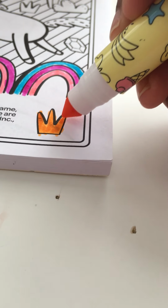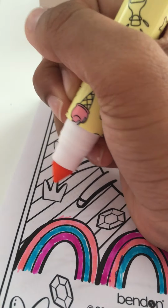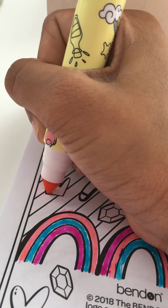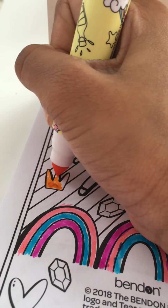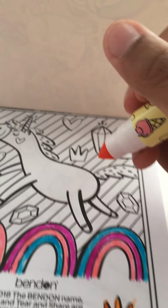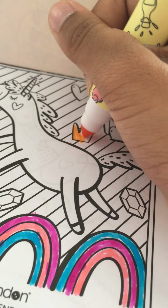There. Oh gosh, gotta hurry. Bingo! Hurry! It's getting rush. Hurry! There. Oh gosh! Hurry! Oh, I have like 10 seconds left.